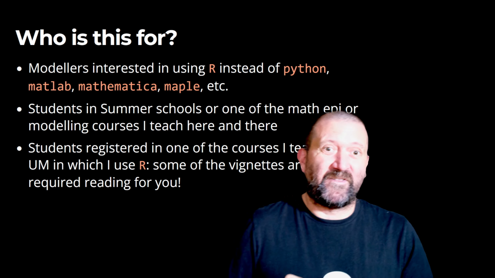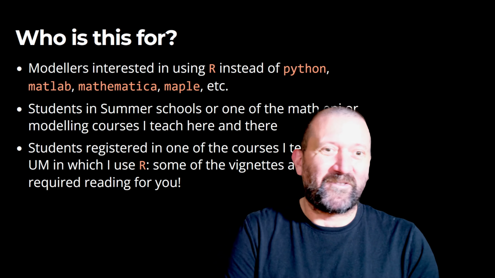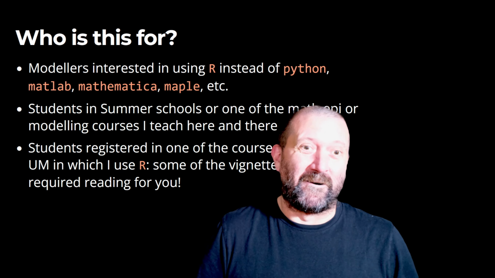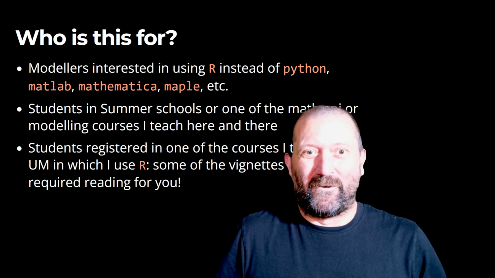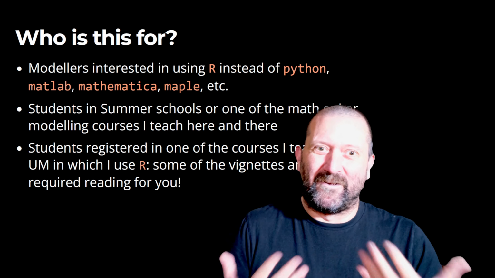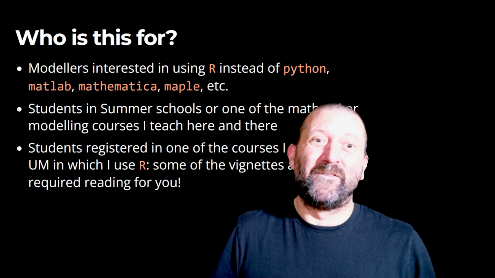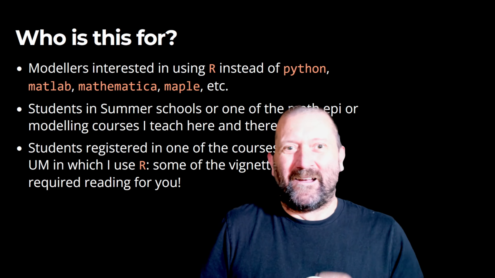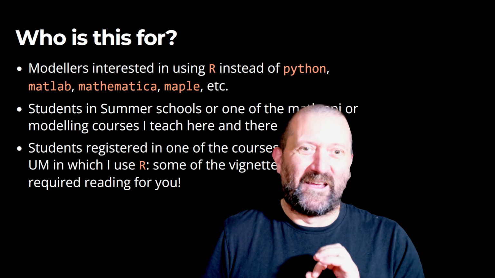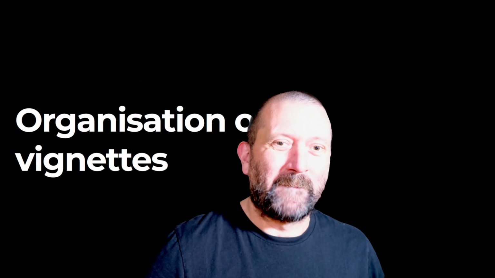And I will point out that this is also meant for students who are registered in one of my courses, official courses at the University of Manitoba, in which I do use R. So for instance, if you are a student in mathematics of data science in particular, where there's an R assignment every week, then you will have to read some of these vignettes because I'm going to assume that you will do things in the way that is explained in the vignettes. And if you don't, you might actually lose some points for not doing so.